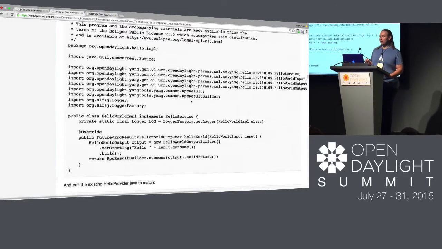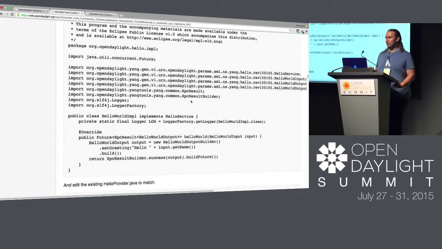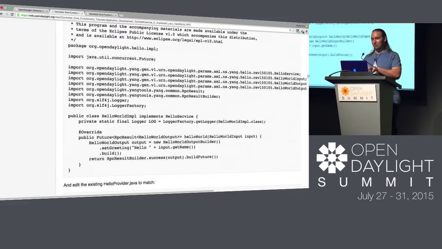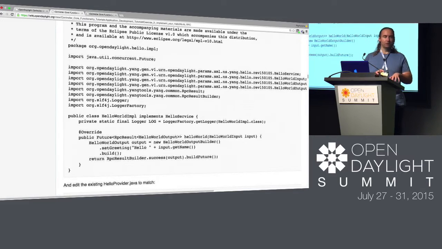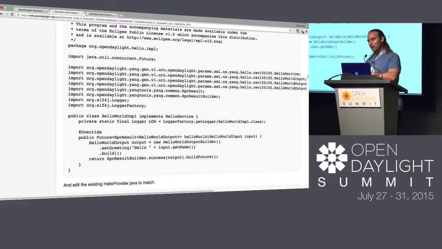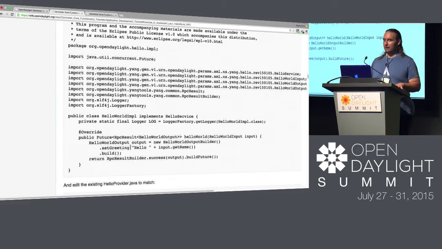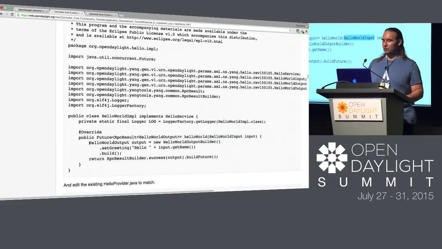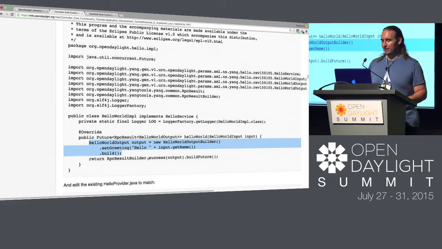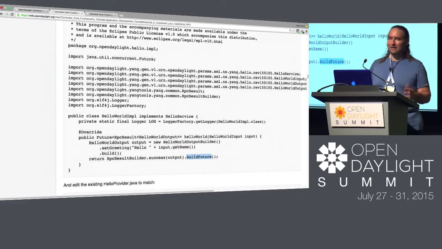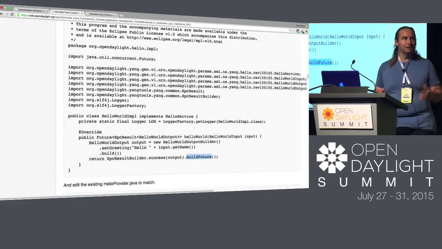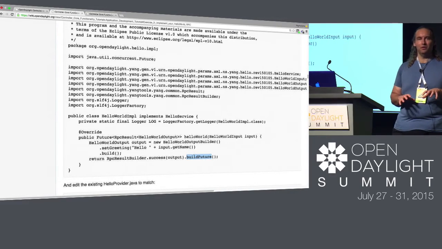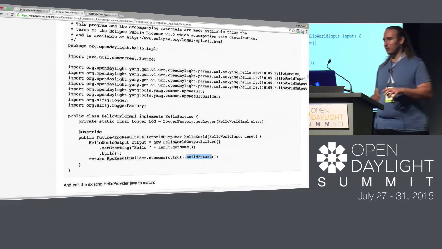I would strongly suggest that you copy the imports and that kind of stuff, which is annoying, but actually type through the body of the Hello service, because that will get into your fingers the kind of thing that you're doing. What we're doing is very straightforward. We get a Hello World input, we construct the output, and then we return it. It's not hugely complex, but sometimes it helps to type that part instead of just copy and pasting the whole thing.